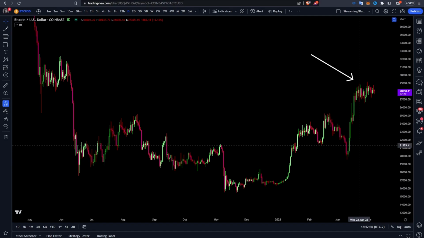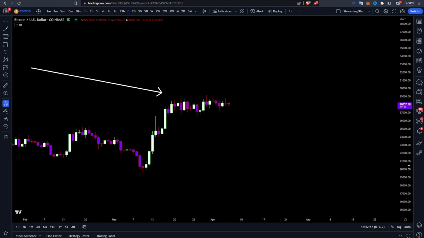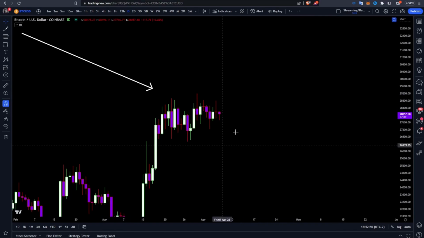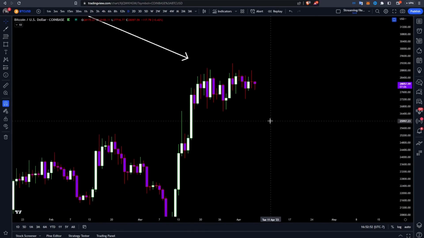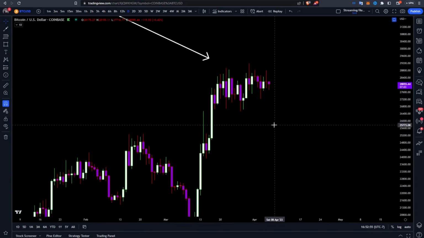And in doing so, we should get a clear picture of where Bitcoin is likely to find support should it begin to fall, and where it is likely going to find more resistance as it is right at resistance right now. So let's jump into it. In today's price action, we see that we are still just going sideways at the highs here. So there's a few different things that we can take a look at.